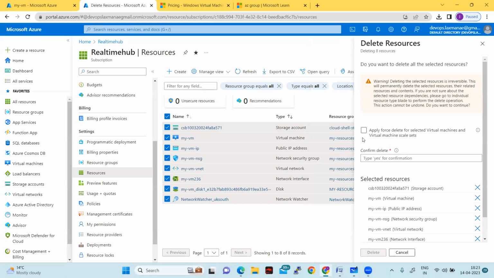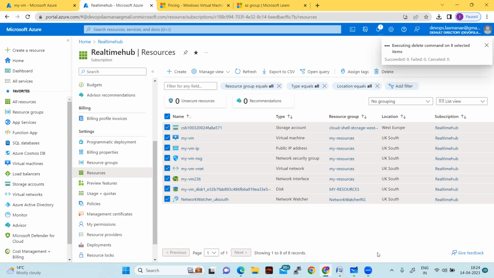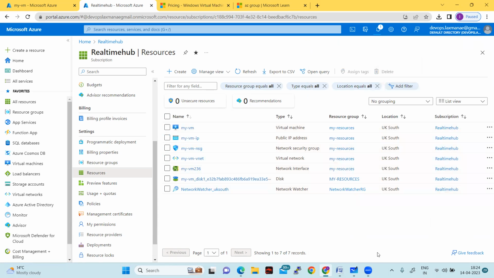If you forget to delete, then you will be billed. So please make sure that you remember to delete the resources as soon as you have created them. This is what it is with respect to virtual machine creation and the basic resources that are created associated with the virtual machine.